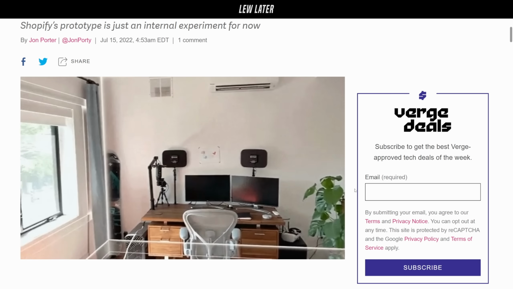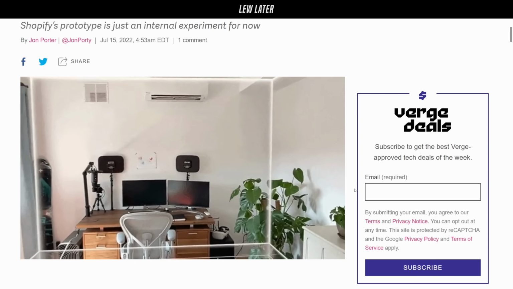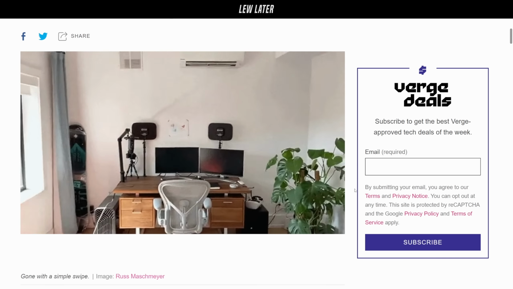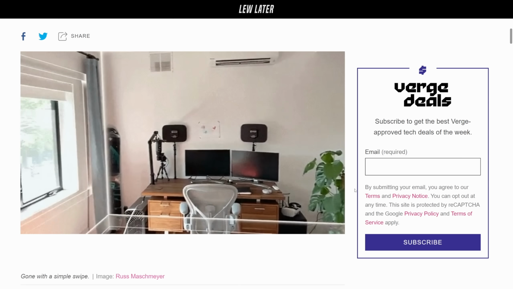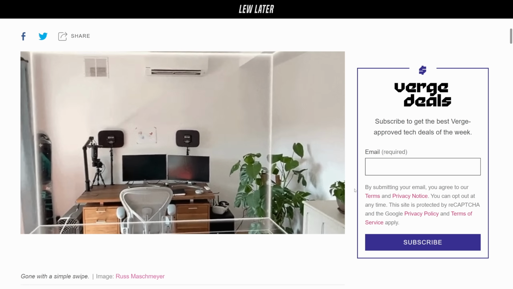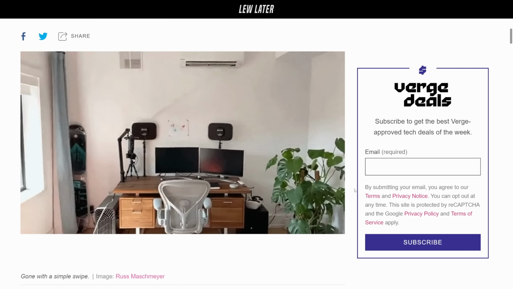This is called Reset. It lets you wipe out everything that's in a room so that you can reimagine it with whatever other items you might want to place into it. It's like when you're a kid and you move your bed to the other side of the room. You're like, it's a whole new room. It's like Sims. You know that game? Of course I know that game.